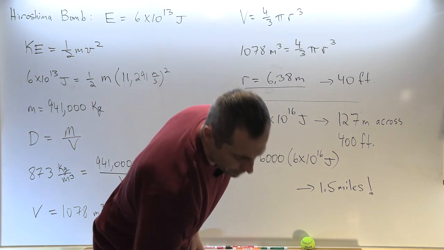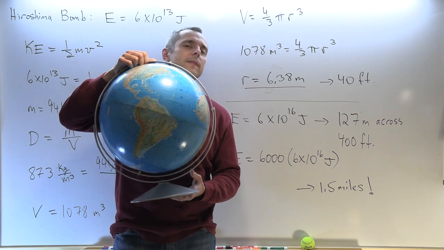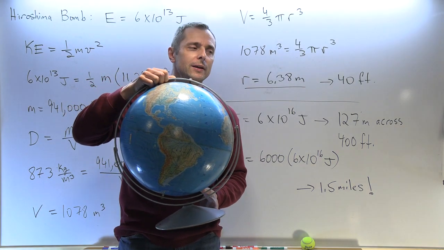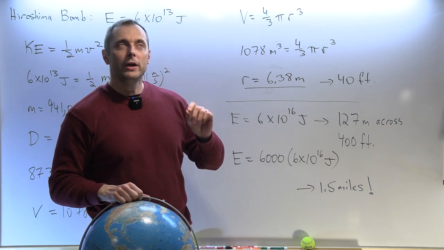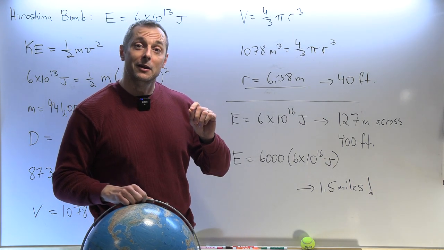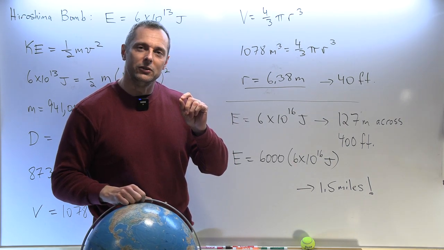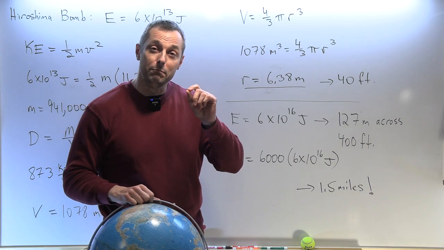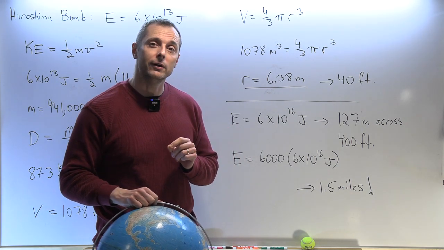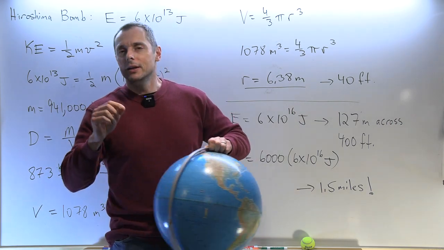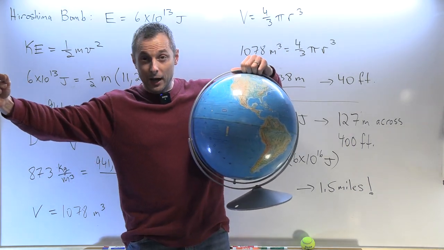If you look at the globe and you do a simple ratio to figure out on this scale how big of a rock it would be, it comes out to be less than 0.07 millimeters. 0.07 millimeters would be much smaller than the period at the end of a sentence in a book or a piece of paper. Imagine a tiny fragment of the period at the end of a sentence coming toward the Earth.